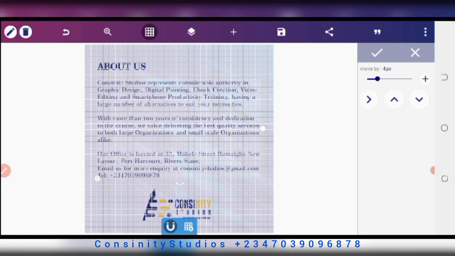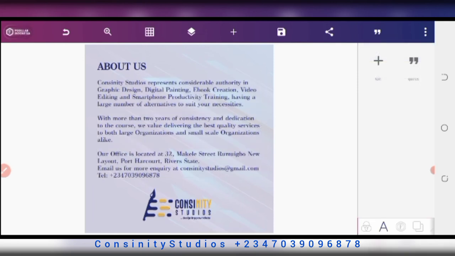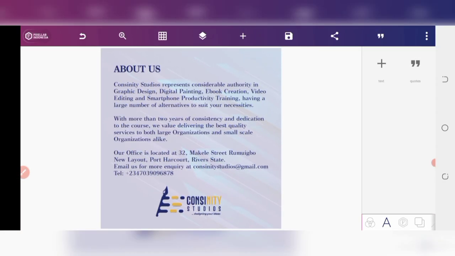All right, so let me remove this ruler and then click on it, so you can see about us. All right, this is a very simple design and it looks beautiful, right? The logo with the name of the company and the tagline below, you might decide to place it anywhere you want. All right, but let the design you're making be properly aligned. If you are aligning it center, fine. If you're aligning it right or left, that is still fine, but let your work look very simple and beautiful.